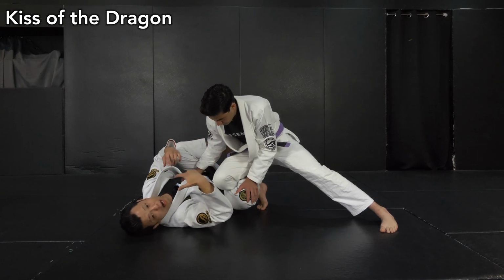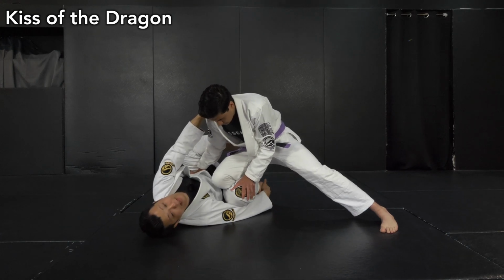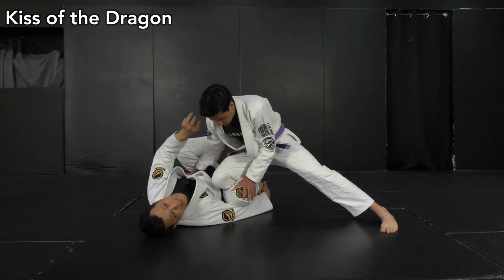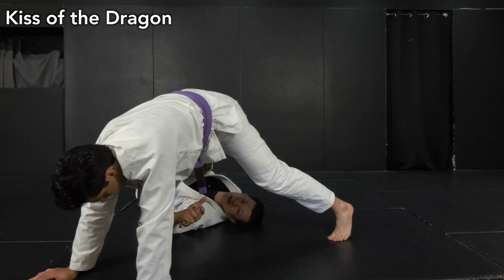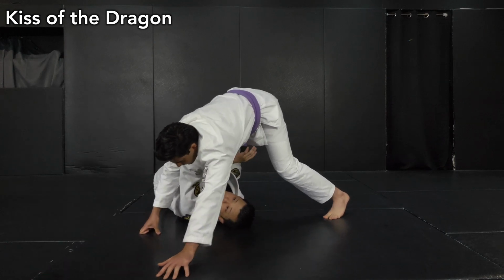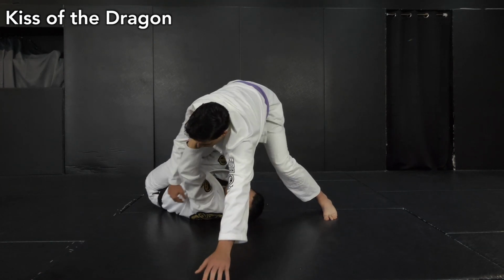So as a reaction, I want to send my opponent, as I showed you before, collar grip, grabbing the heel, then send him over my head with this reaction. So this is the second action I want to do against his action. Then now another action-reaction. As he gets sent forward like this, he may want to come back like this. Or sometimes he may stay at this level like this.